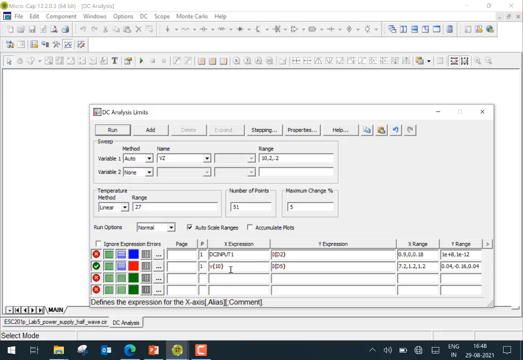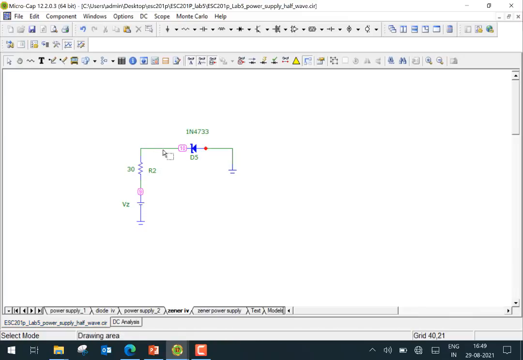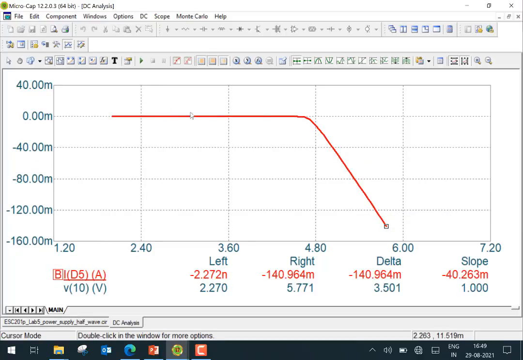Okay, so we are looking at Zener diode characteristics. All right, so this is what we get here, right? So when we run it here, this is the Zener diode characteristics, and note that we have applied a voltage. You can go back and see the voltage that we applied. We are applying a voltage, so it's under reverse bias, right? So it's constant, and then this is the characteristics here. So this Zener diode's rating is a Zener voltage of 5.1 volt here. So this is where it is. So what you can see here is, if you use a cursor, this is the Zener mode here. So you would like to operate in this particular mode here.